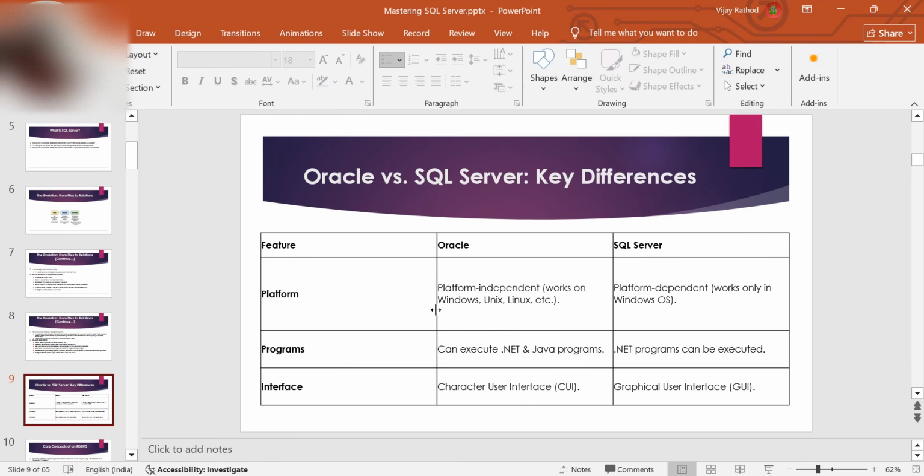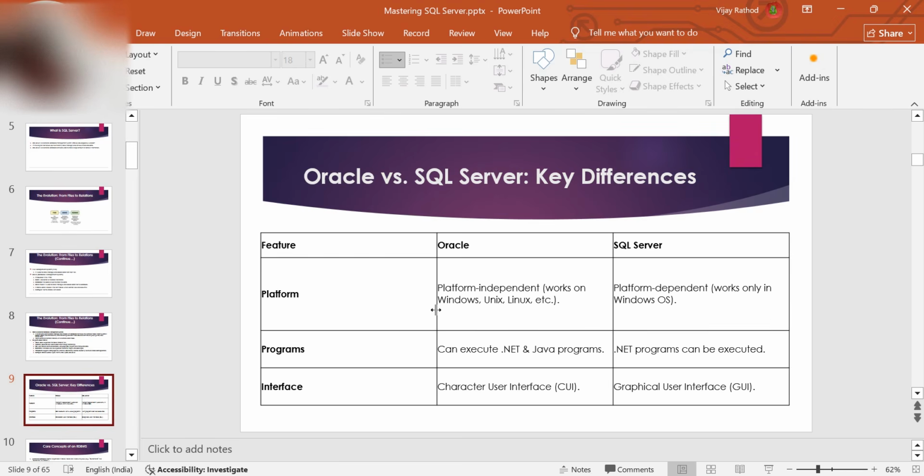So now we can see the key differences between Oracle and the SQL Server. Here is the table for that. Feature, platform: Oracle is platform independent, works on Windows, Linux, Unix, etc. But the SQL Server is platform dependent and it can only work on the Windows OS.